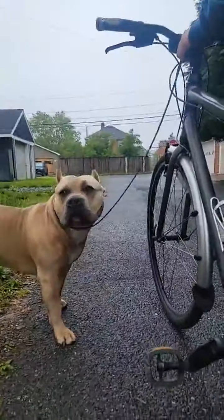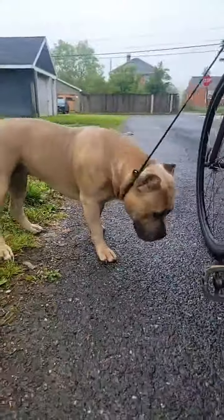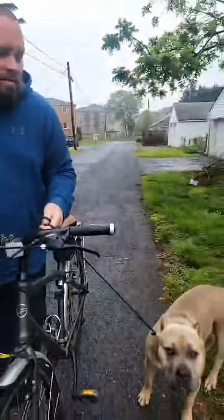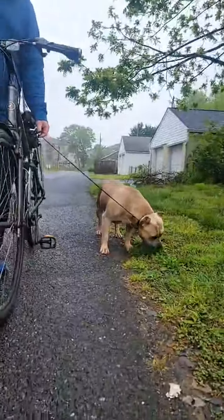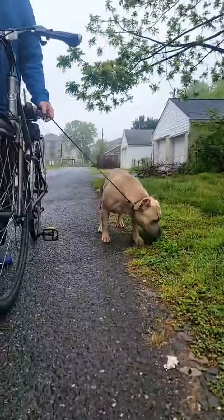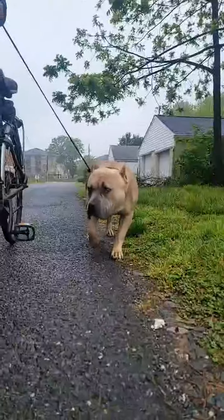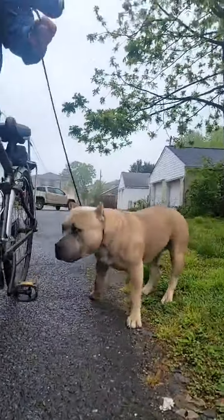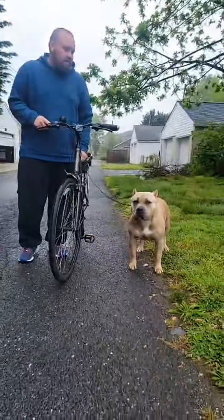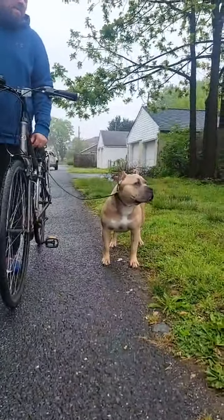Everything you got to do slow with dogs, that way you don't freak them out. And like we said, she's a little bit, I wouldn't say skittish. Would you call her skittish? Yeah, she's jumpy a little bit. Unsure of life, even with all the socialization. But her being a little bit jumpy, she never really acts on it. She'll have a little jump, but she doesn't really do anything. She'll continue to stand there. Look at that beautiful natural stack.